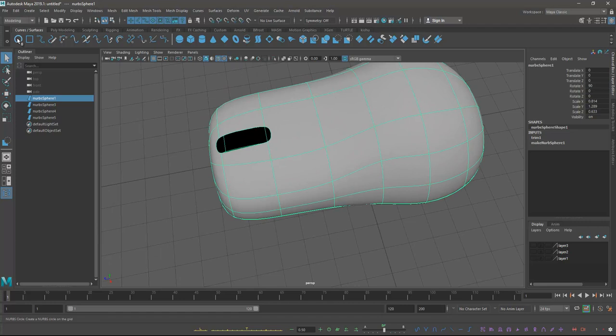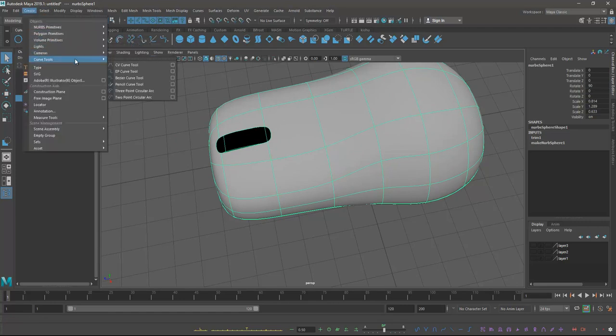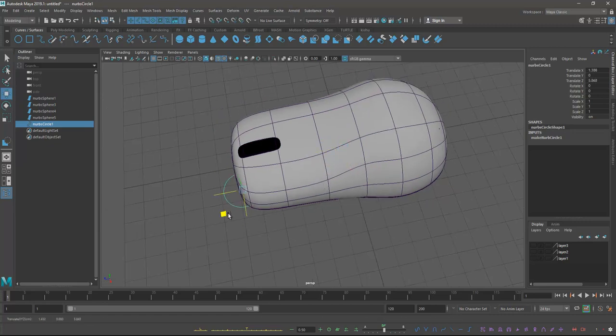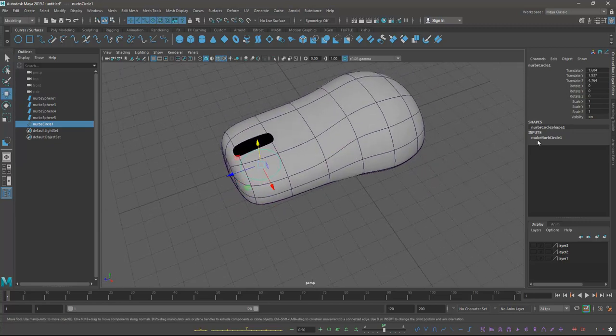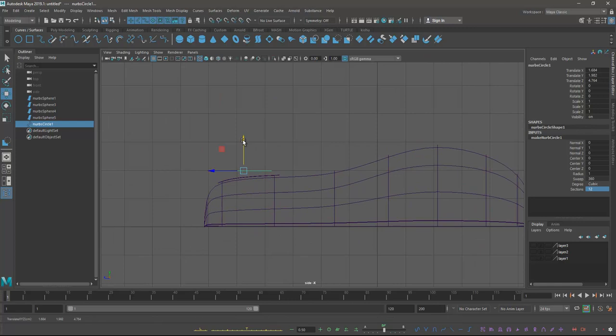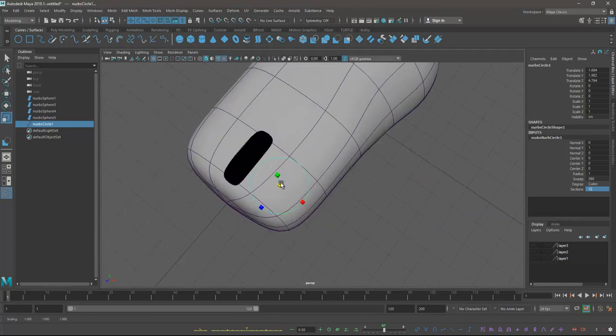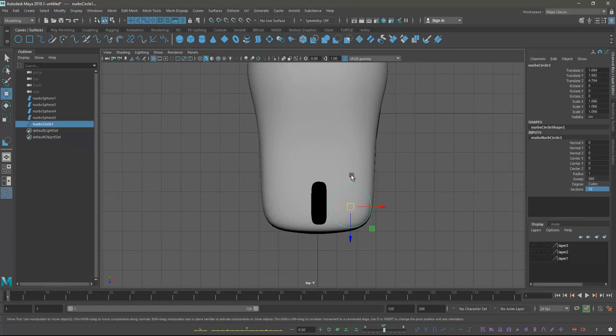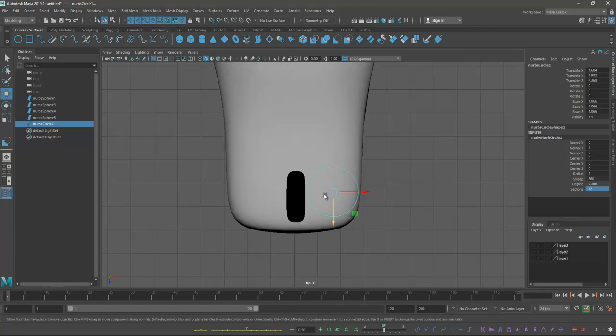So to create a button, I'm just taking a circle. You can also take create curves. Where you can find NURBS primitives, here you can take circle, keep it here. Just check out that section, something like make it 12, and place it over the mouse and scale it, and go to the top view and adjust as per your idea.